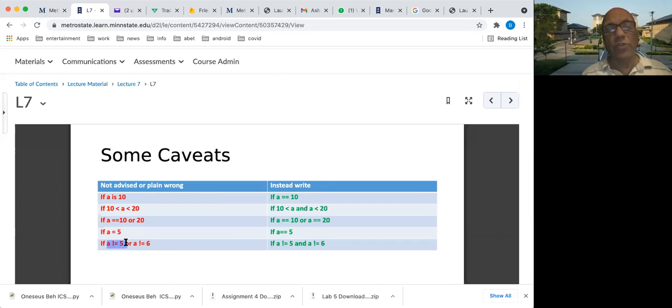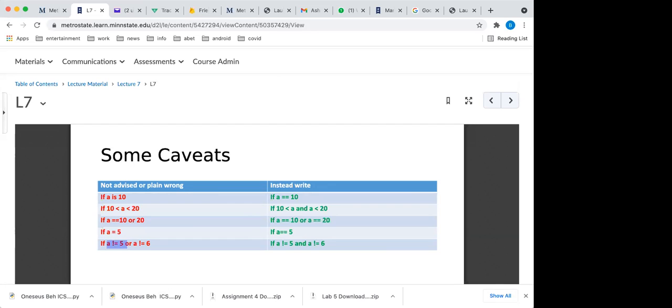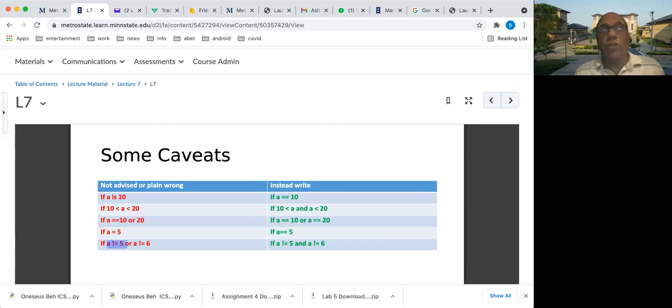So this is true or false? False. A is 5. 5 not equal to 5, I mean, 5 is always equal to 5. So this is false. Fine. A is 5. 5 not equal to 6. True. So this is true. So with A equal to 5, the whole thing is true.